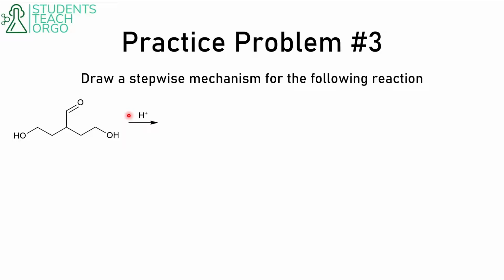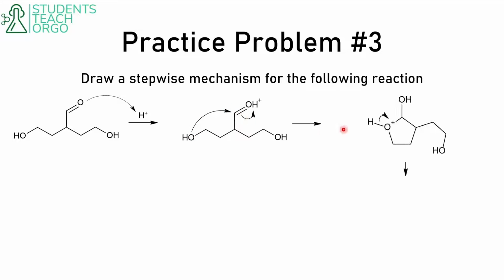Following PATED, right, our first step is protonation. So we will protonate that aldehyde oxygen. And now it doesn't really matter which alcohol we choose to attack first. We just start with the one on the left in this example. So that alcohol will attack as our A step. And that forms our first ring here, our first cyclic hemiacetal. And of course we need the deprotonation step. And we end up getting this.